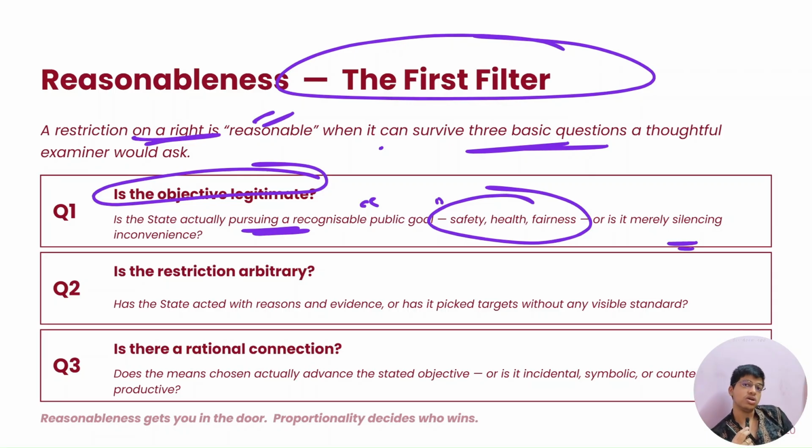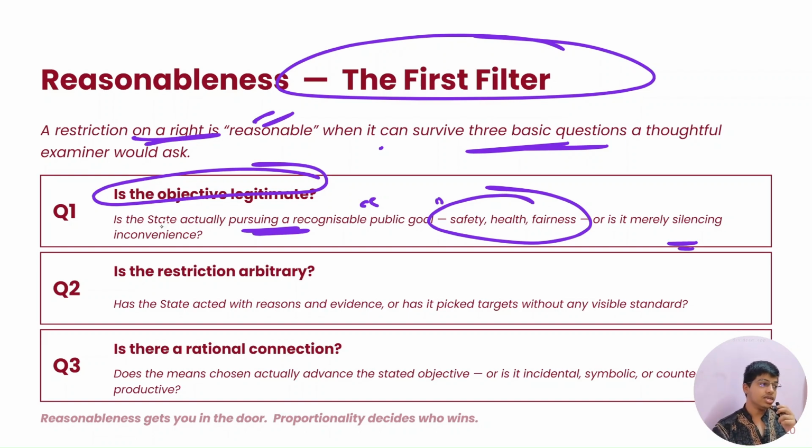Had it been the case street hawking को अगर बस इसीलिए बंद कर रहे हैं so that state can sell contracts to commercial players, that would not be a very good restriction. मतलब अच्छा restriction तो बिल्कुल नहीं होगा वो, because violation of a right cannot be balanced against the objective of commercial benefit. No matter how that commercial benefit is tied to public safety, public good, public development, that cannot be tied back to that end that strongly. And then you have to argue that the restriction does not have a legitimate object but rather an illegitimate object, malafide means, dirty hands the state has, all of these terms you can use.